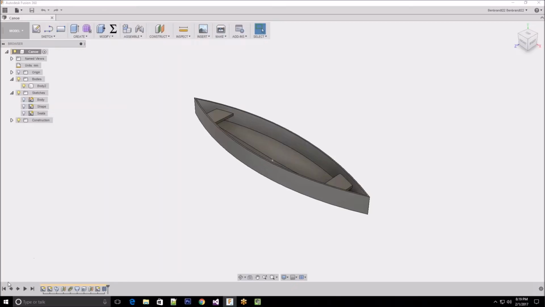Down on the bottom left of the screen here, you'll see a line of all these icons here. This is what's called the timeline. And this is one of the biggest, I think, the best parts about Fusion 360 and just parametric modeling in general. That's the style of 3D modeling that it works in, is this is like a historical record of everything you've done to build your model up to this point.